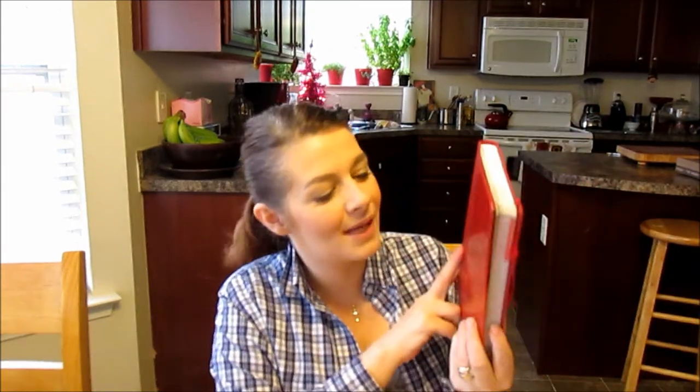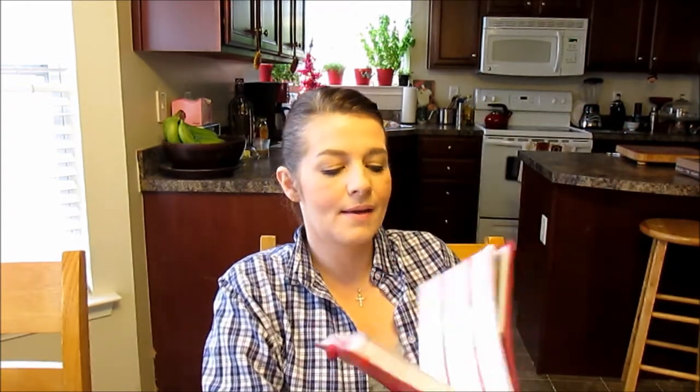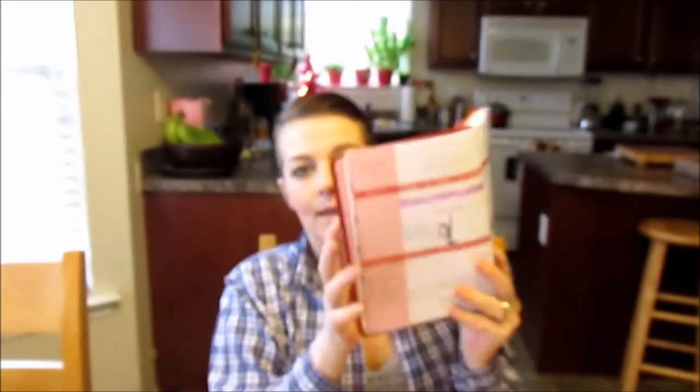I don't like to push religion on anybody, but if you struggle with depression — I will have a video on that soon — or just want to keep your mind focused on the greater good instead of the greater bad, these little prayer books are wonderful. I'm also still using my Be Still 2014 planner. It's not color-coded, just busy, but I love it. I'm going to use it for the entire year — I promise I won't switch. I'll do an updated planner video sometime in the new year.